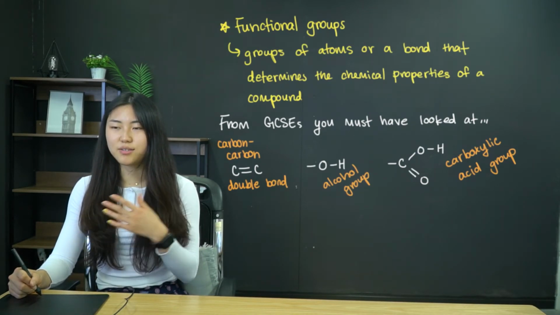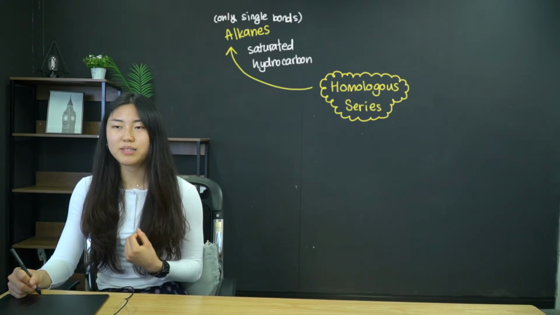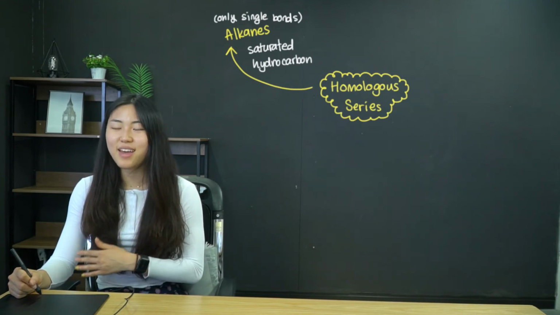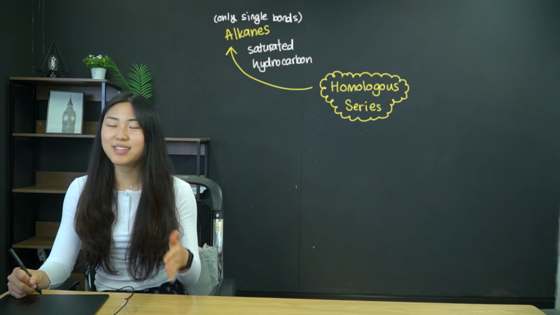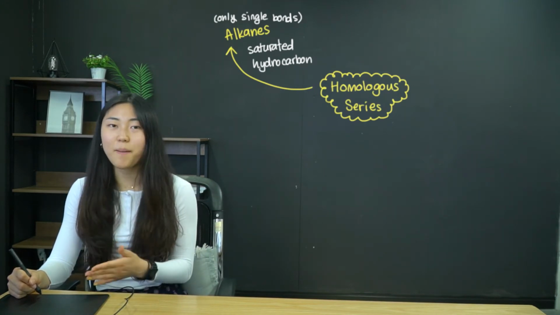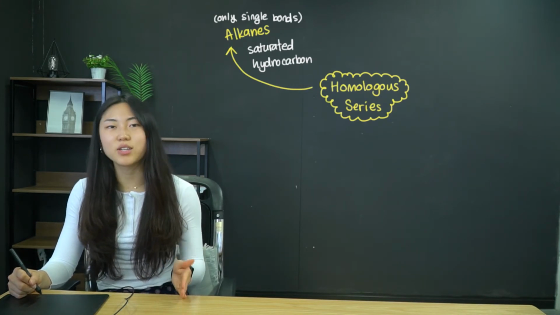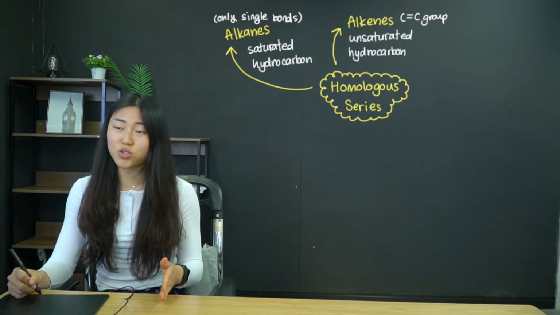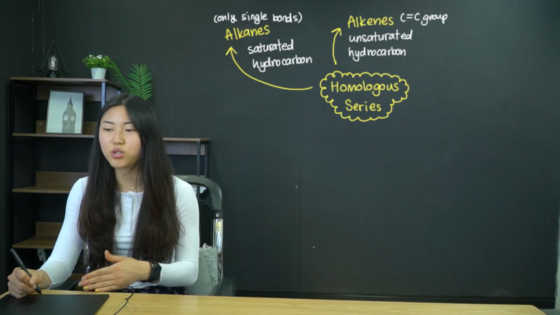And so the different homologous series we're going to discuss first of all are alkanes, which are basically saturated hydrocarbons. I'm hoping that you remember what saturated and hydrocarbons mean. Just in case you don't remember, saturated would mean that it only has single bonds, and hydrocarbon would be any compounds, specifically organic compounds, that are only made up of hydrogen and carbon, okay? And alkenes, they are unsaturated hydrocarbons because they have carbon-carbon double bonds, so that is their functional group.